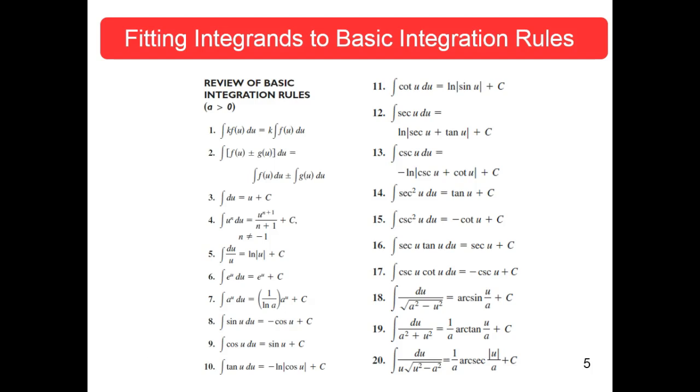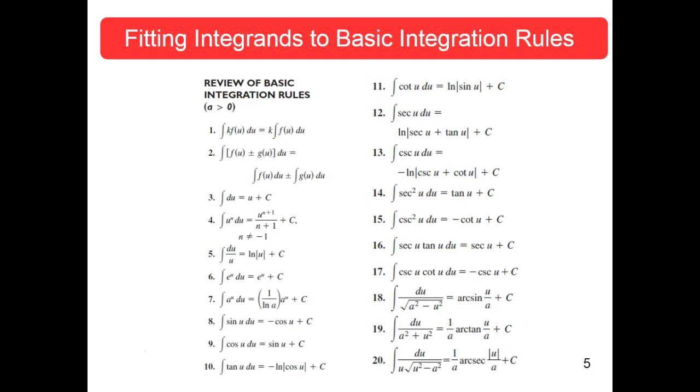Your power rule, and n can be any number in the world. Positive, negative, fractions, decimals, believe it or not, even irrationals, except it can't be minus 1. The integral of u to the n du is u to the n plus 1 over n plus 1 plus c. Of course, the reason it can't be a minus 1 is then you would be dividing by 0, which we don't want to do. What if it is a minus 1?